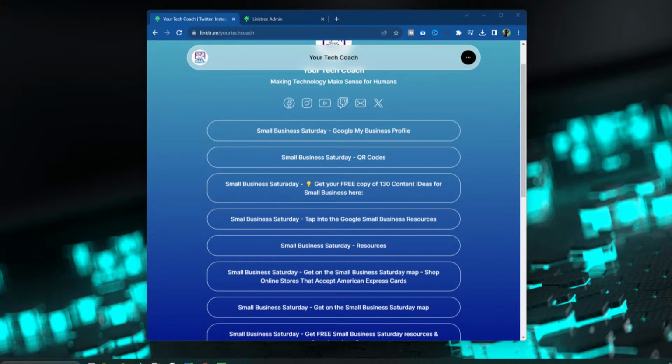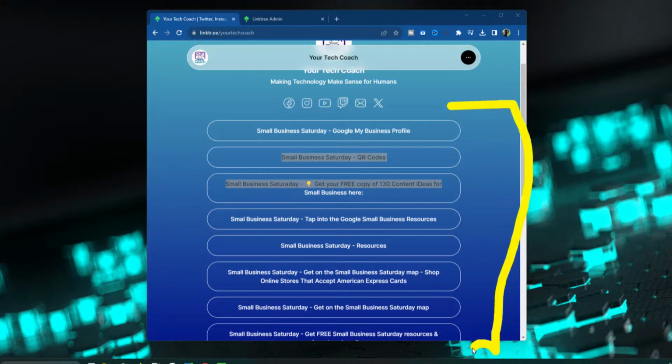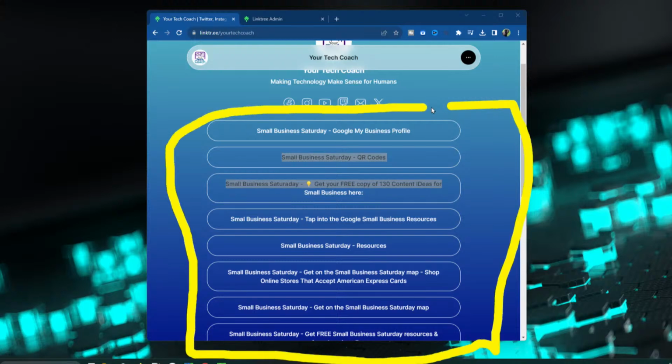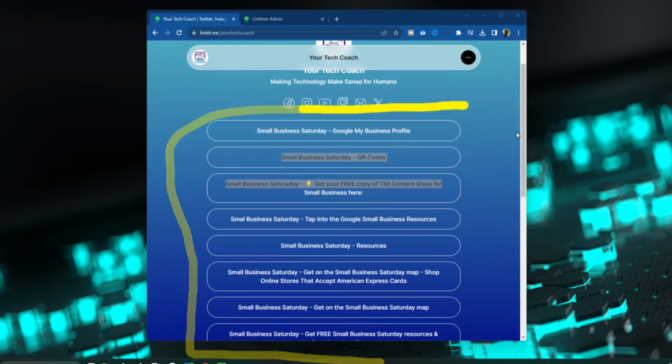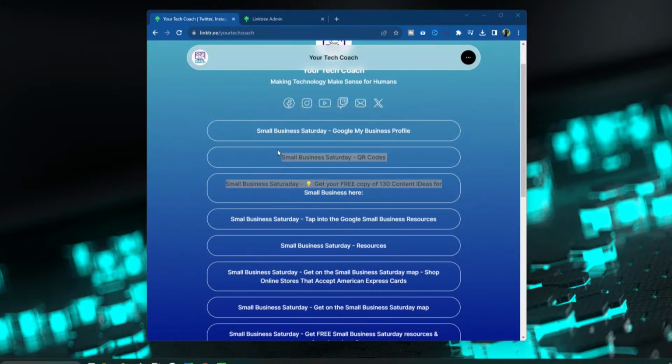Let me go to a different color so this shows up. So if you look, all of this stuff here is Small Business Saturday. And it's moved to the top because of timeliness; that's what I want people to have quick access to. Now, in a couple of weeks, I will take that down because it won't be as important.